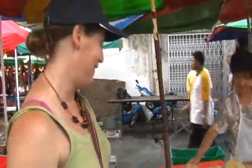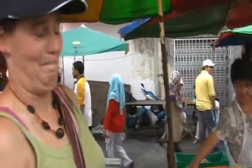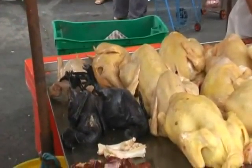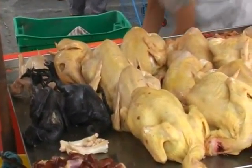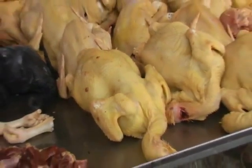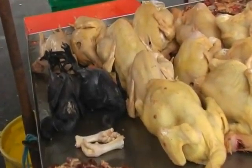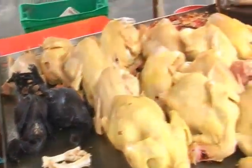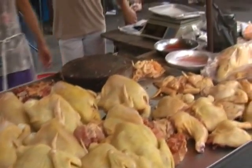We've come across some black chicken. Apparently it's not artificially flavored — this is the natural way the bird is bred, and it's for Chinese medicine purposes. No one speaks enough English that we can work out exactly what it's for or how it's used, but looking at it compared to a normal eating chicken, it's a lot smaller and the innards are quite dark. And seriously, it looks foul — excuse the pun. There it is, the black chicken.